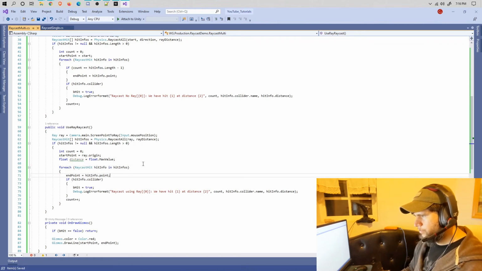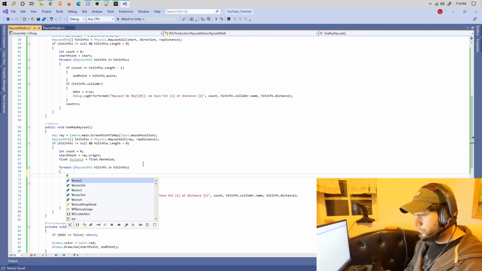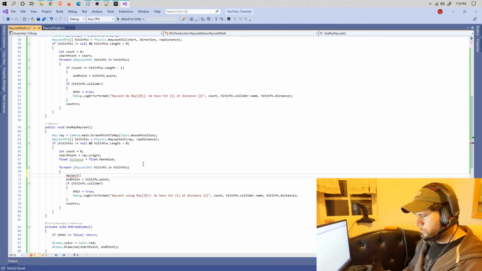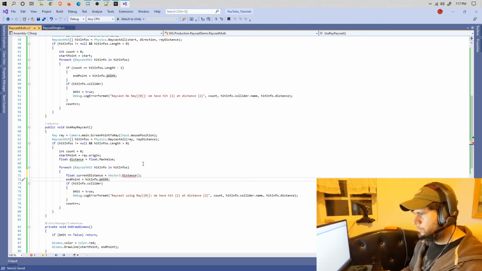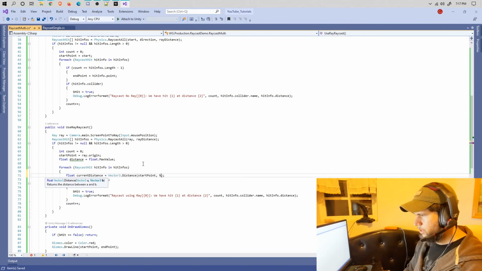And every time here, we're going to calculate the current distance, and we're going to be saying, okay, what's the distance between the starting point and the hit info point?